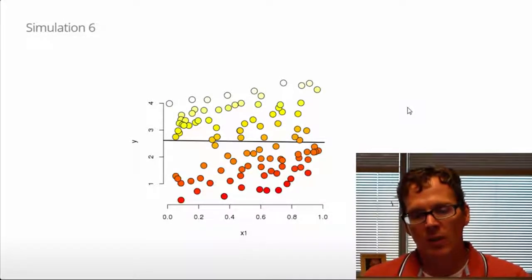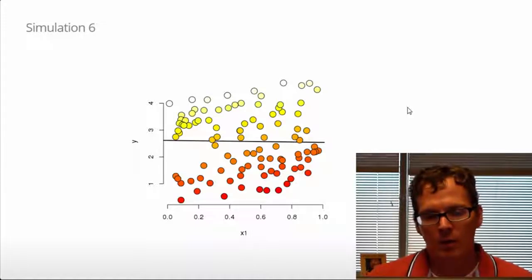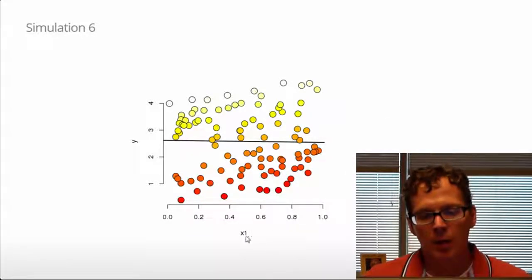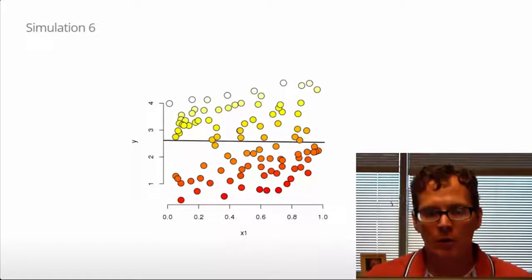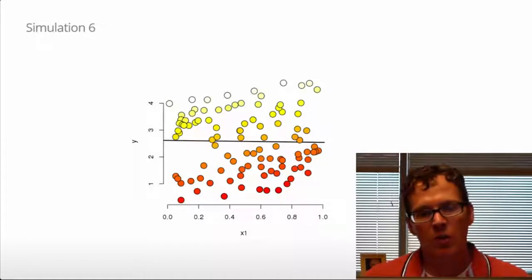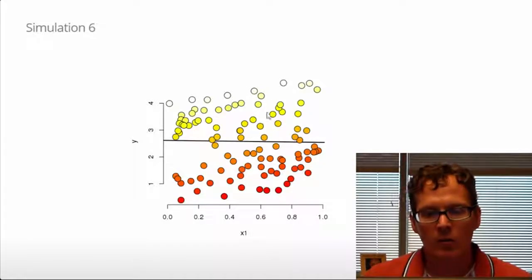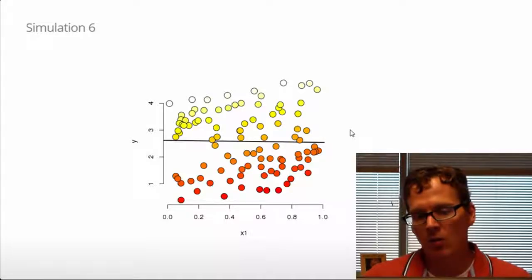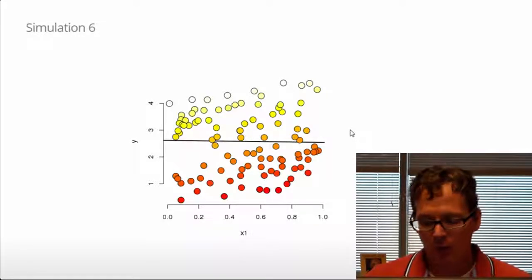continuous X. In this case here, we have our same outcome Y, and our x1 variable is continuous and our x2 is continuous, but because it's kind of hard to show three variables at the same time, x2 is color-coded. So lighter values mean higher, and more red, darker values means lower. Okay, so in this case, if you look at this plot, you would say there isn't much of a relationship between y and x1.